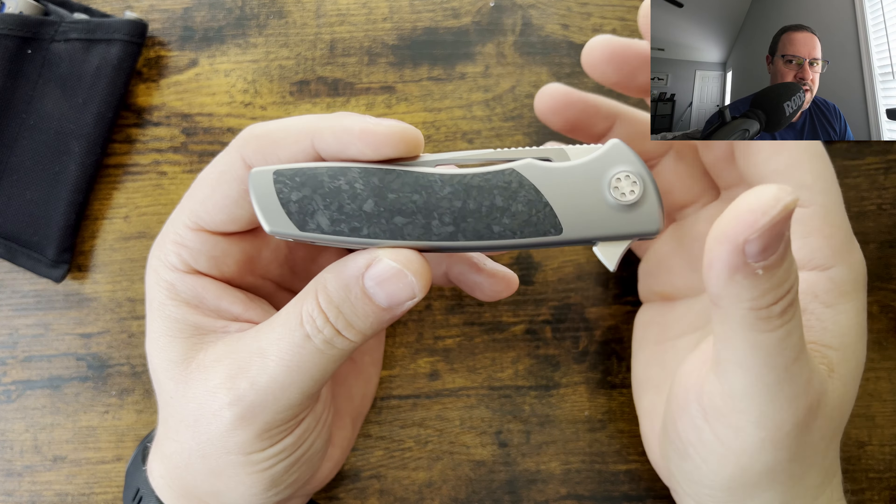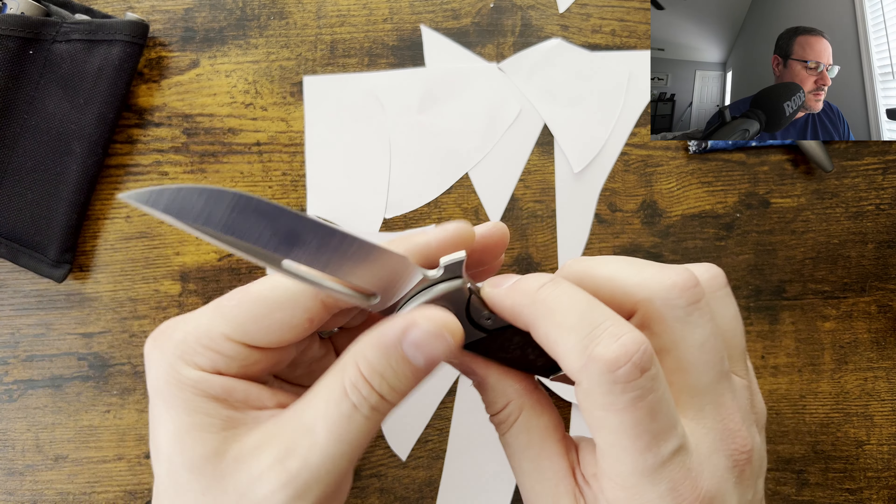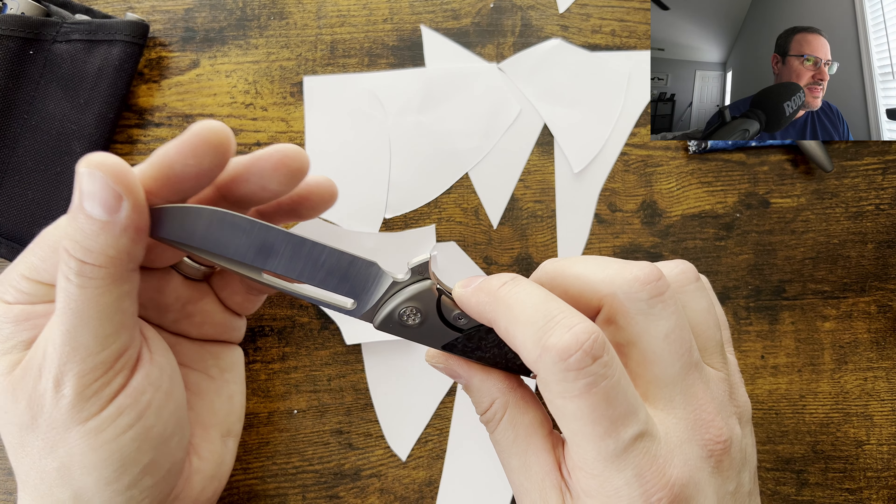It has plenty of belly for cutting through materials, no issues whatsoever — just a razor-sharp edge, really well done. It is super, super slicey. That's still the factory edge on it and it's performed really well. I've opened stuff more so than breaking things down with this one, but I did break a small box down with this when I was carrying it for Titanium Tuesday. I feel like Riat does a really good job with the M390.